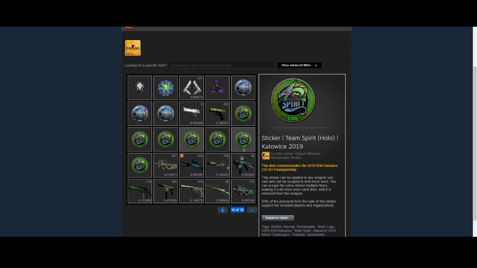Okay, so he asked me about the Team Spirit Hollow and Cato 19. He said, what do I think about them? Do I think they're a good, solid investment? I do think these look very, very nice. The thing with Team Spirit is that they can always be invited to a major. They're not really a one-off team. I think they have a lot of opportunities to be invited to majors in the future, which can obviously affect the price of these things.